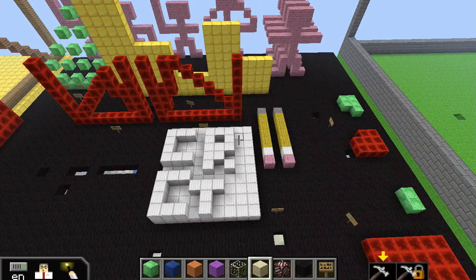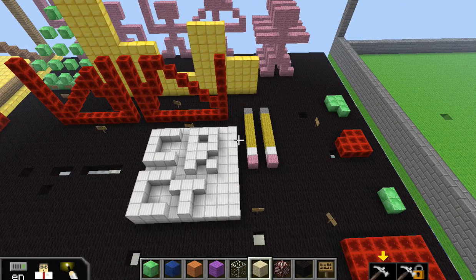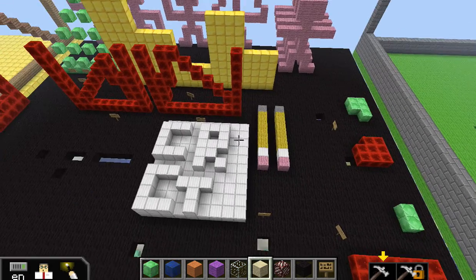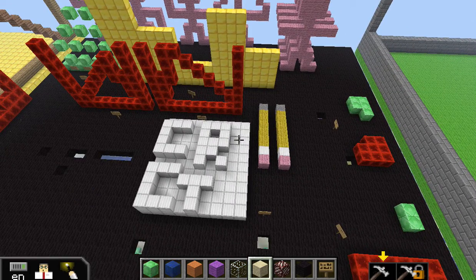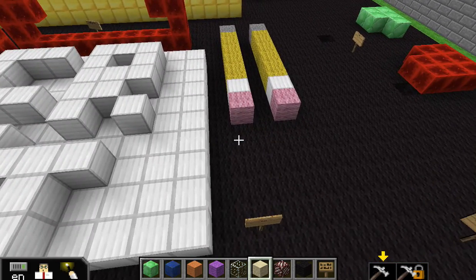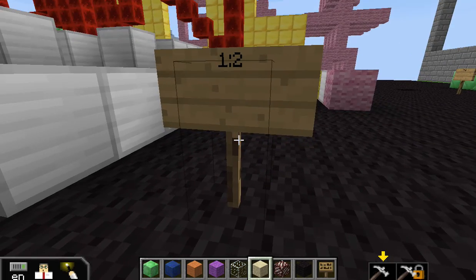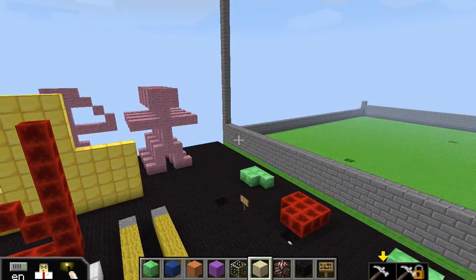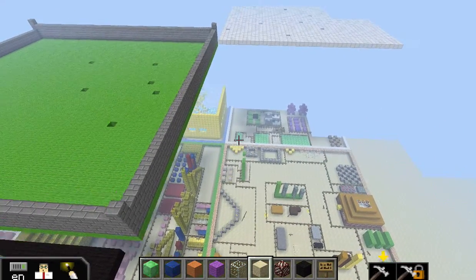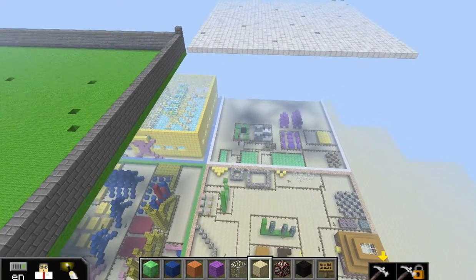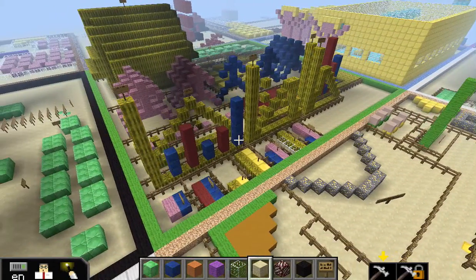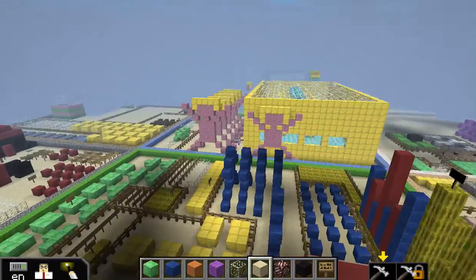This is a ratio a student just made up. Once they finished with my ratios, they were able to create their own. And this is just a 1 to 2 ratio. I believe his wording was this was 1 CRCT sign to 2 number 2 pencils. And if we go in front of the ratio, there is the correct notation, 1 to 2. And the purpose of this was just to show that ratios can compare anything as long as you use numbers and you use the correct notation to label your ratios.